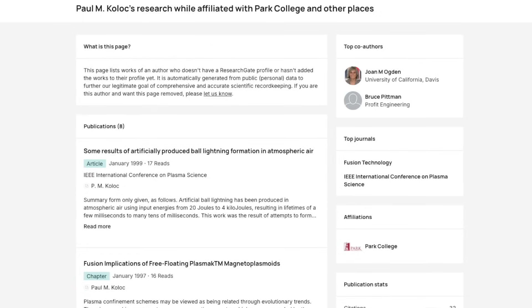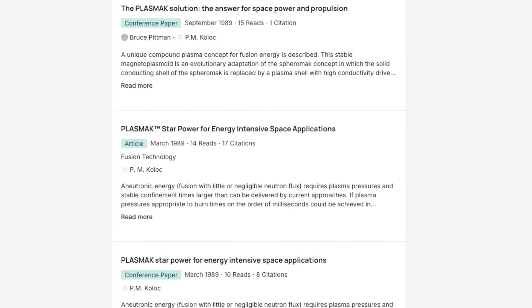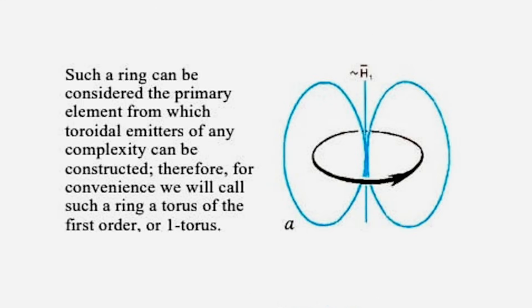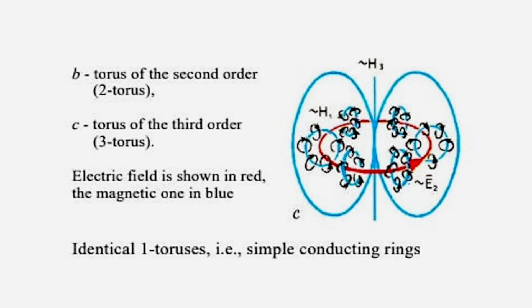Kolak's work is great — it's hard to find, yet another example of a successful group whose work got buried. Fractal toroid means something like the next set of diagrams. The first one is just the simple overall structure: you have current flowing in a ring (that black ring), and the magnetic field is the blue rings around it. But that structure in and of itself will naturally break up into a substructure — a fractal structure — where now you have a bunch of current flows flowing perpendicular to the original one, with new complex magnetic fields. Then those will break up further. You can see how the structure becomes more and more complicated, and that's a natural result of electric flow through plasmas.